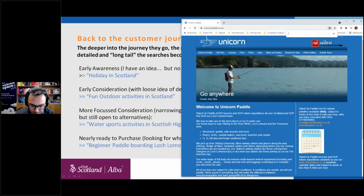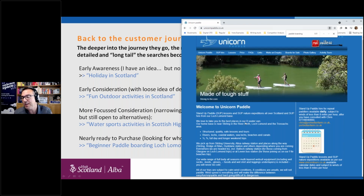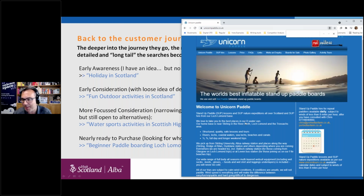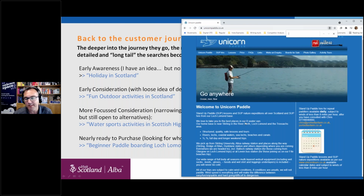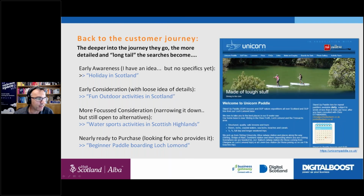And if I'm coming along and I'm looking for beginner's, not mentioned, lessons is mentioned 5 times. They actually do specialize in beginner paddleboarding lessons, but because paddleboarding isn't there, because they go with SUP multiple times, they're maybe only ever attracting the people who know that that's what it's called. Listen, when I get into my paddleboarding, when I get good at it, when I begin to love it, maybe I'll call it SUP as well. But for now, there's a real danger that we only think in terms of what we call it, not what the customers call it. So that's a very quick practical example of Unicorn Paddle, maybe missing out on quite a lot of customers at different stages in the journey because simply the words aren't there. We're not thinking about them and the words they use.